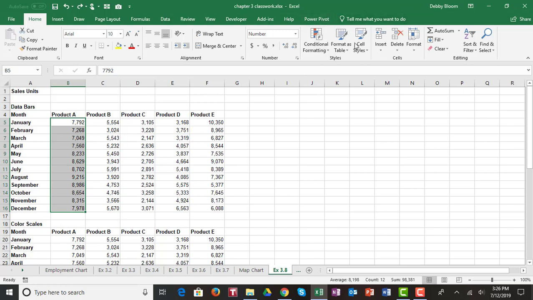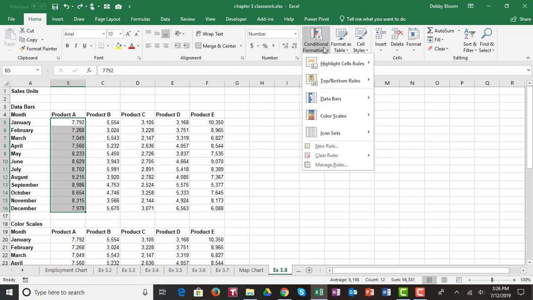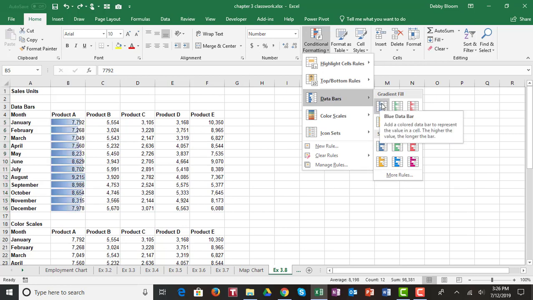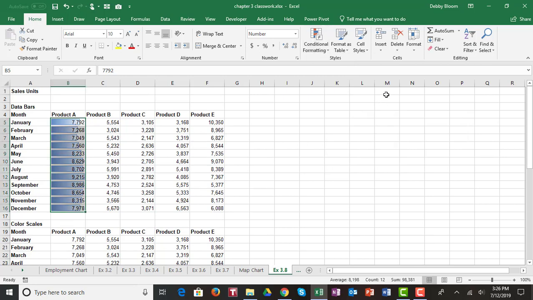In the Styles group, on the right-hand side, there's a button for conditional formatting. I'm going to choose Data Bars, and I'm going to choose the first one under Gradient Fill, the blue data bar. Now I'm just going to repeat that process for columns C, D, E, and F.